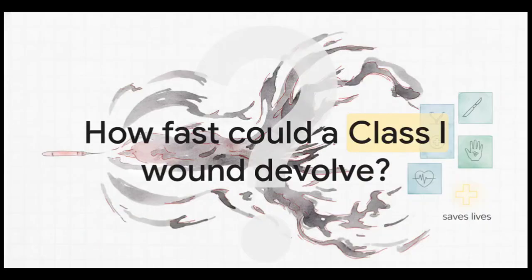Which really brings us to our final thought. We've traced the entire path today from basic wound healing factors all the way to catastrophic emergencies. So, given the rapid devastation of necrotizing infections, how quickly could a simple Class 1 surgical wound theoretically devolve into an absolute nightmare if local and systemic risk factors are entirely ignored by the clinical team? It really underscores why understanding these foundational principles isn't just academic theory, it's quite literally what saves lives.